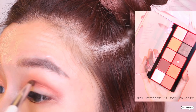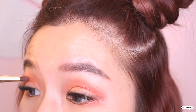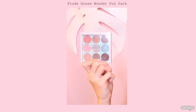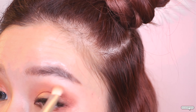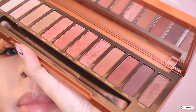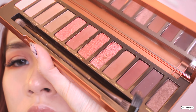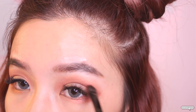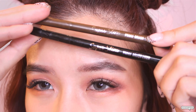We'll be warming up the outer corners of the eyes to give it a little softness. This is one of the palettes I enjoy quite a lot because the colors are surprisingly nice. We get this color and blend the top part out to soften any harsh lines. Going back into the Naked palette, it's really up to you — if you want it darker, go darker; lighter, go lighter. We'll use these to define the crease.